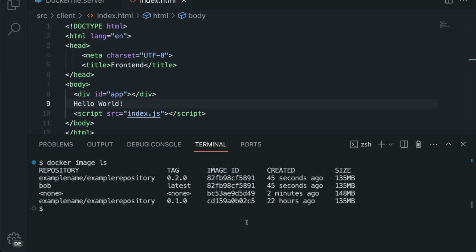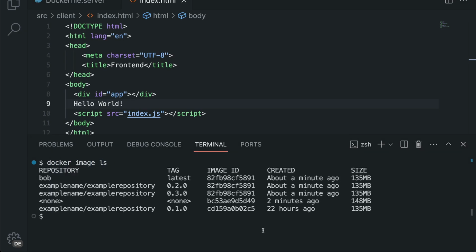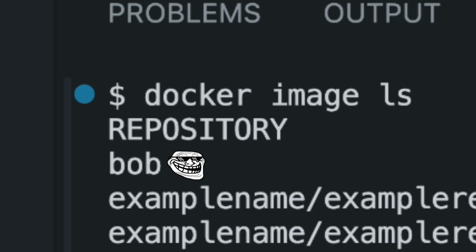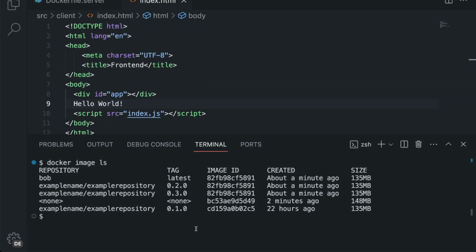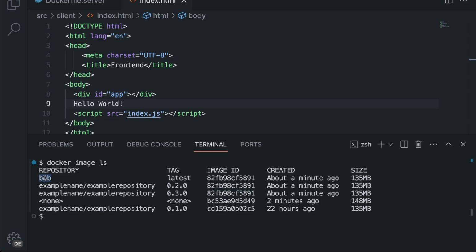If you want to change the name of an image, for example, if it's non-descriptive and a badly named image like Bob, you can always rename it by using its tag and the existing name. If we list our images again, we can see that Bob is gone. What the heck, Bob? Oh yeah, right, I forgot. If you rename images in Docker, it doesn't actually rename them. Instead, it slaps a new tag on the image and creates a new reference to the same image as before.